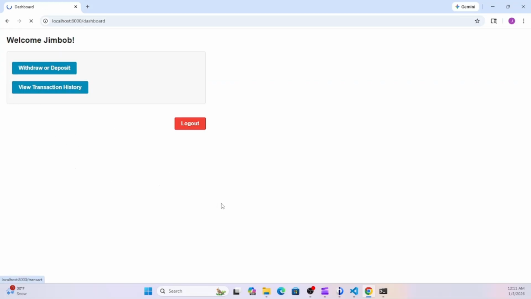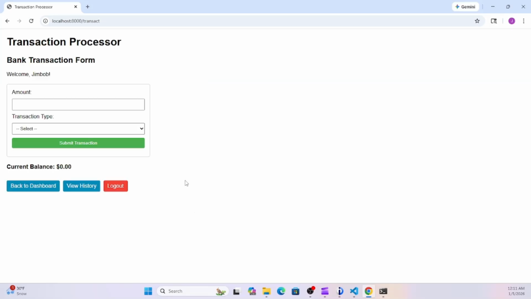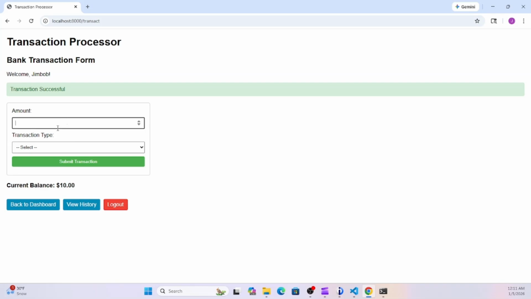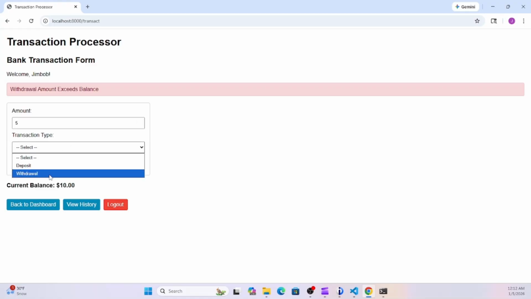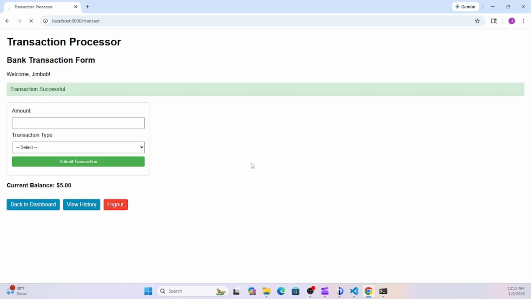So we tried to withdraw our deposit and we saw we haven't had any transactions yet. So we're going to try and get a little money into our account just to start off. That transaction was successful, as well as every transaction that takes place in this application is being done by RPG in the back end. As you can see, that RPG just validated that they cannot withdraw that much money because they do not have that much money in their account. So now the RPG is going to let them because they've got $10, so they can withdraw $5. And that's just a small example of how the application is supposed to work.